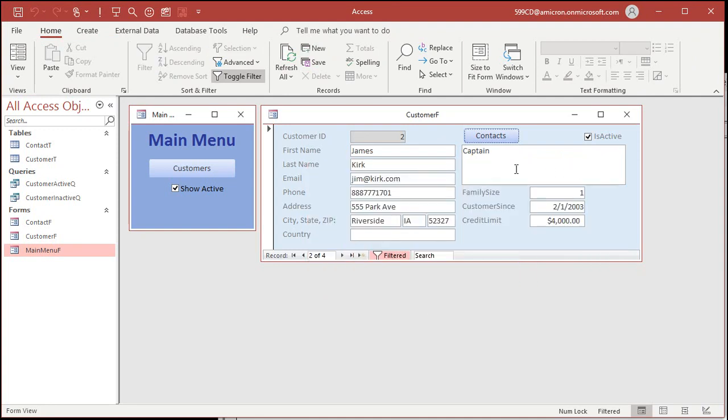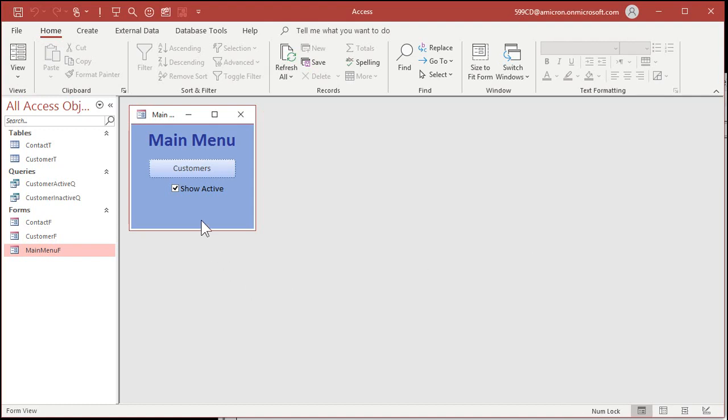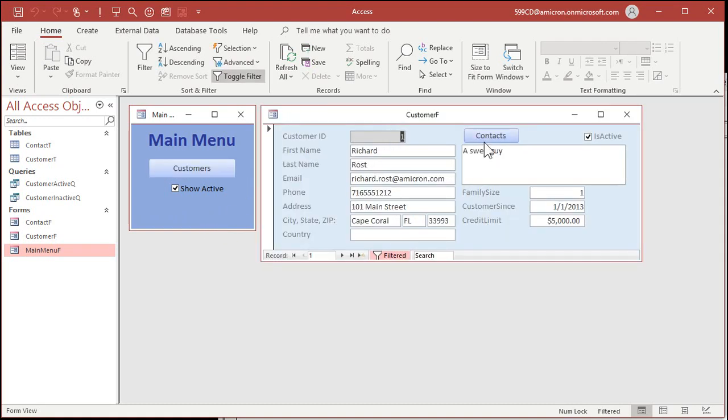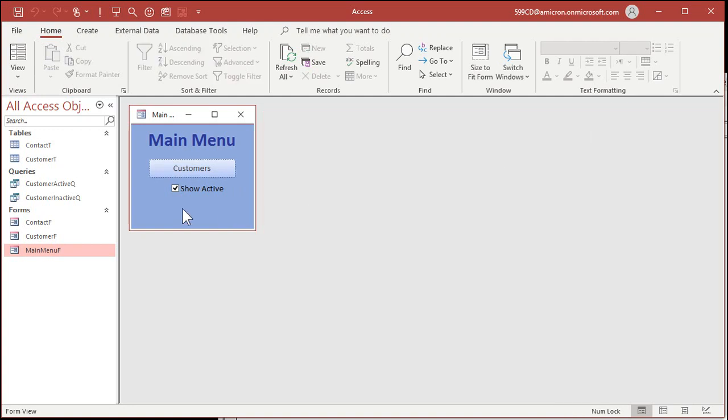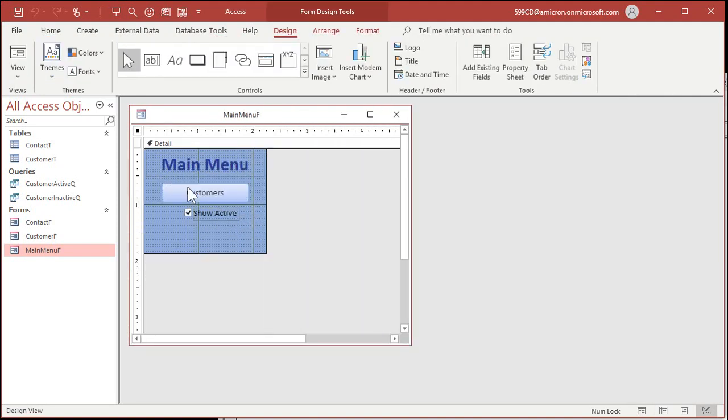All right, so that's all cool and handy dandy. But what does it have to do with dealing with inactive customers? Well, let's say you've got an add contact button right here on your main menu. So if a customer calls in, you don't have to go searching for their record first and then hitting add customer, right? You can just go right from the main menu. You can just click a button here that says add new contact. All right, let's design view. Let's copy this button. Copy, paste, and then I'll slide it down underneath here. Right there. And we'll put right here, add new contact.